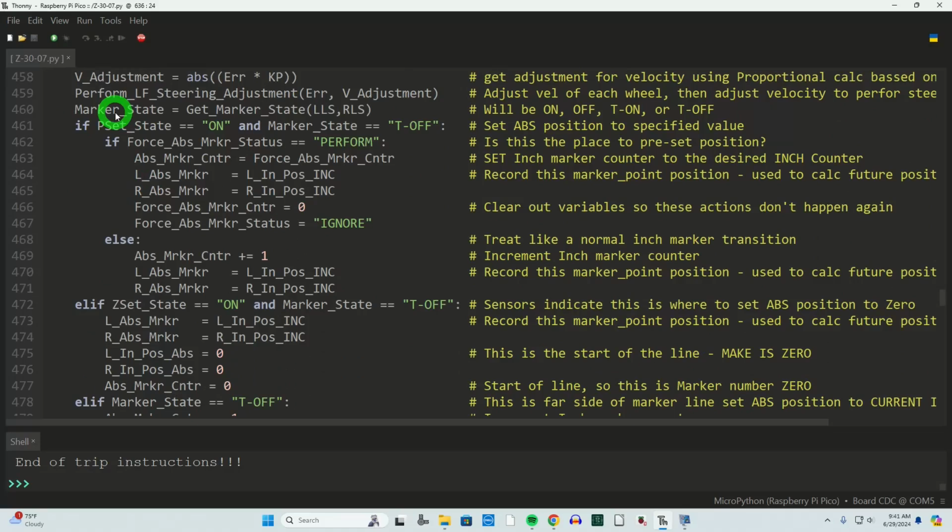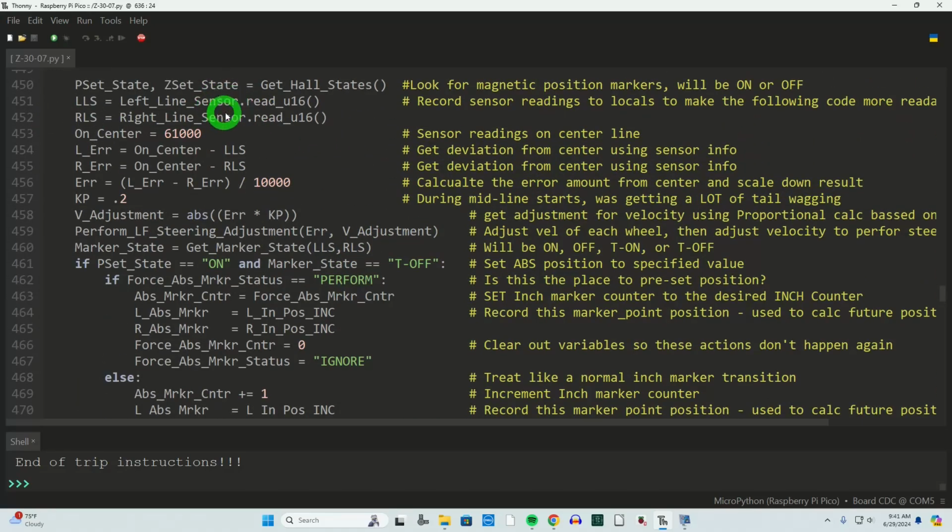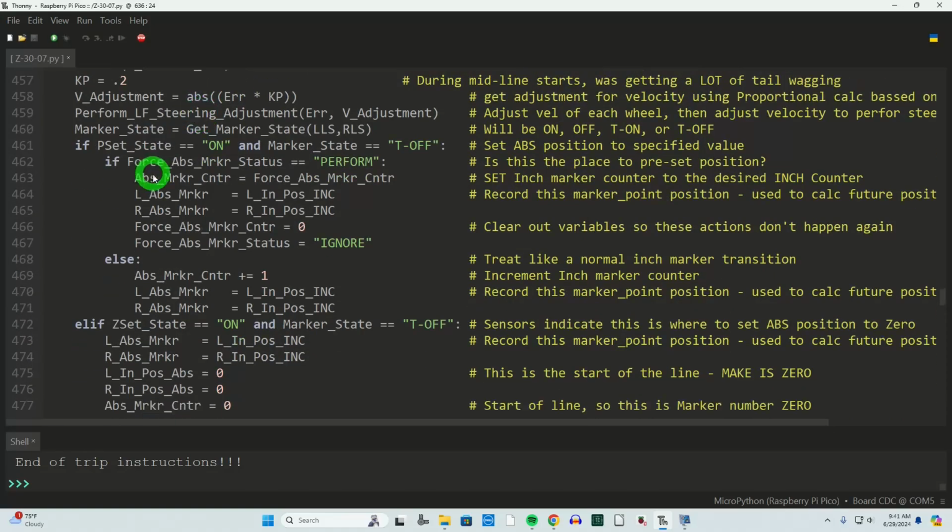The marker state, now I want to look at the black tape at this point. Am I on it? Did I transition off of it? Where am I? And that's what this function is. We pass in LLS and RLS, which were the readings from the TCRT 5000s, left and right.